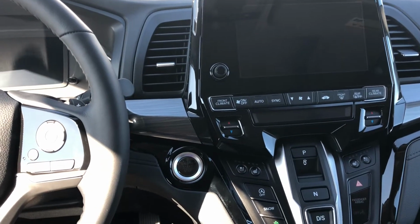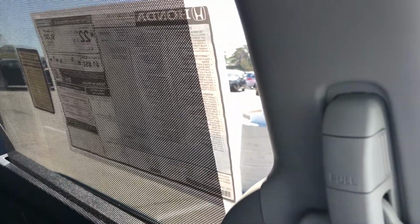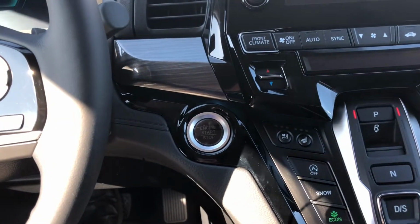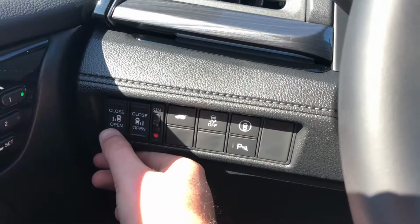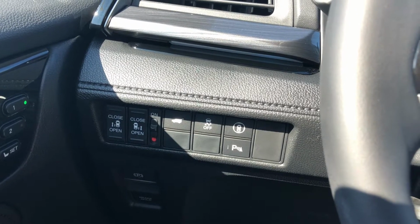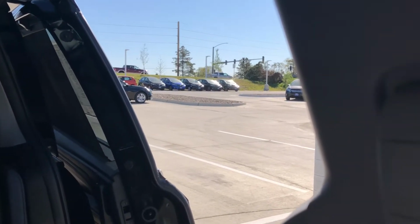So with that being said, pretty much every time you get into the car, you open up a power sliding door. It can be when the car is running or when the car is off. So you start it right up. We'll give a moment for everything to load up. As everything's loading up, for a split second, we're going to open up a power sliding door. All right, so the door opens up. We're going to let it close.